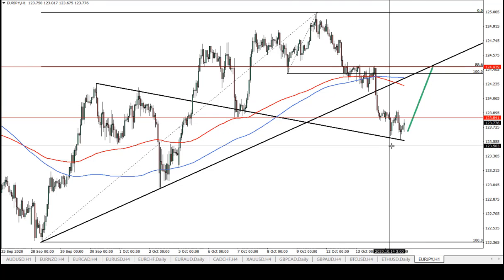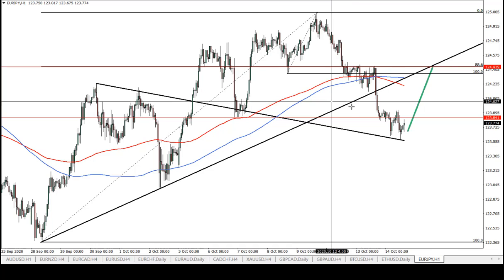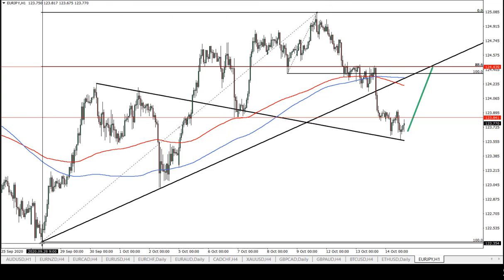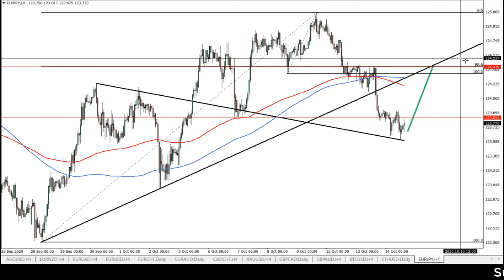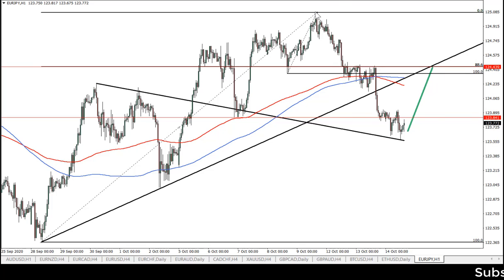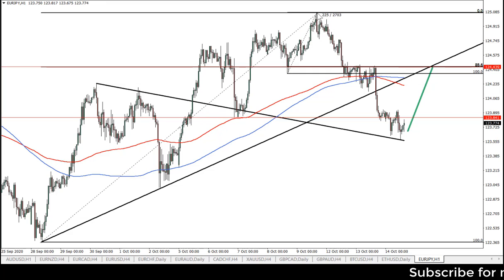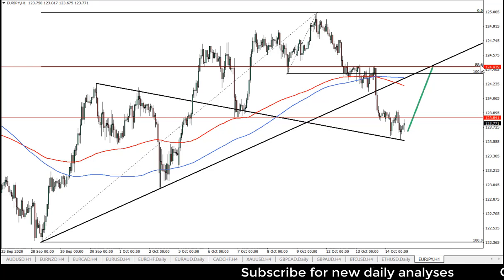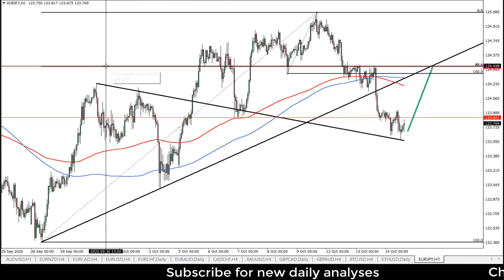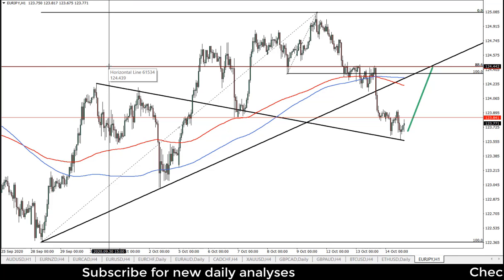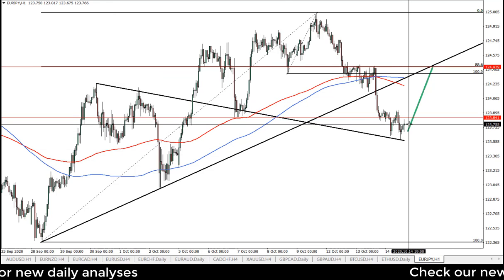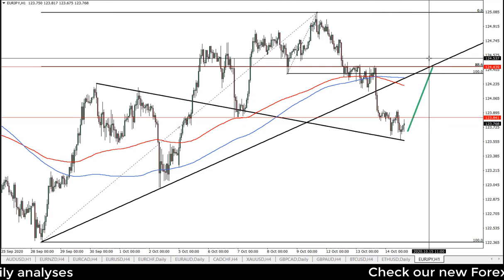So what we have in terms of the resistance is two Fibonacci retracement levels. First is 23.6. If I just move it, you will be able to see that there are two fibs, 23.6, and another fib applied to the last wave up, where we have 88.6 fib. They both go in line at the very same level, which is 124.44. And I do think this will be quite a nice move to the upside.